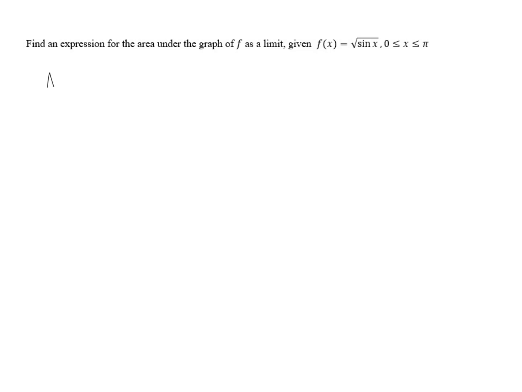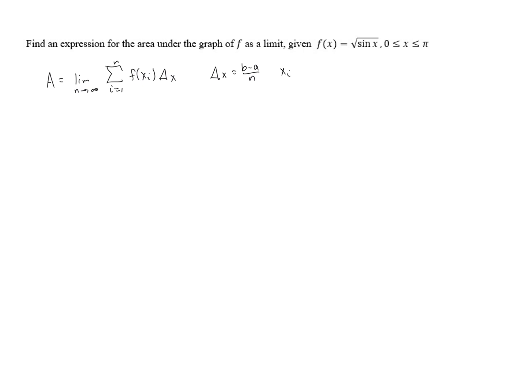We know that the area underneath the curve is given by the limit as n approaches infinity of the sum as i ranges from 1 to n of f of x sub i, delta x. We also know that delta x is always given by b minus a over n. That's the width of the interval that we're looking at, divided by the number of rectangles.